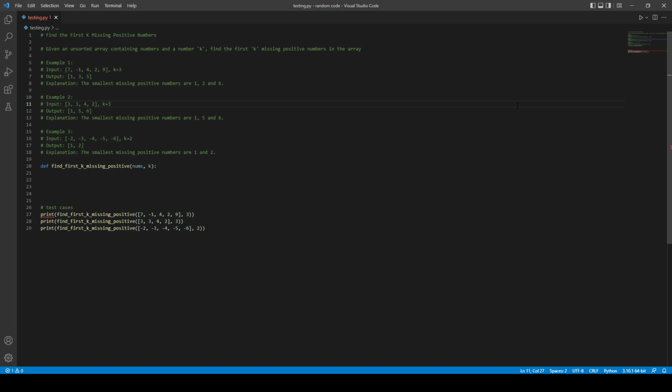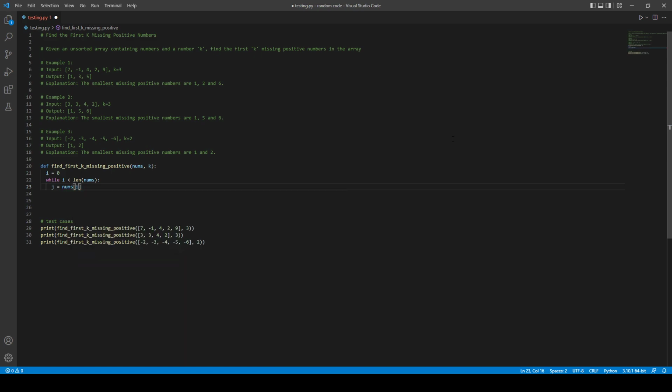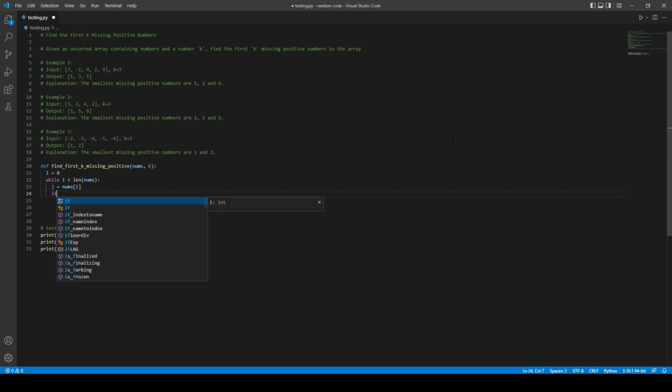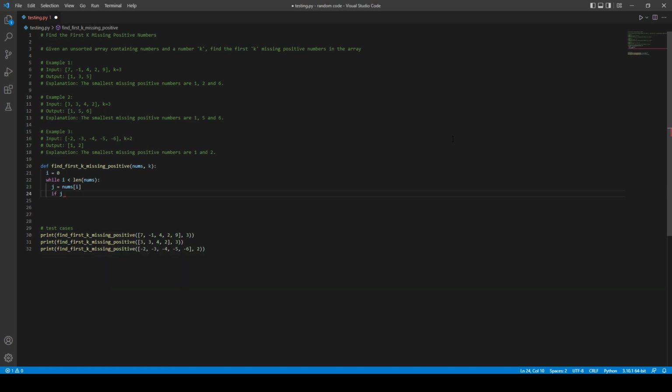So basically, it's the same thing as what we did yesterday. There's just a slight tweak in what we need to do in order to keep track of the numbers that we want to return here. And so yeah, it's the simple start. We're doing a while loop, so while i is less than length of nums. And from here, same thing, j is equal to nums[i], right? And so if j, we want to sort these things.